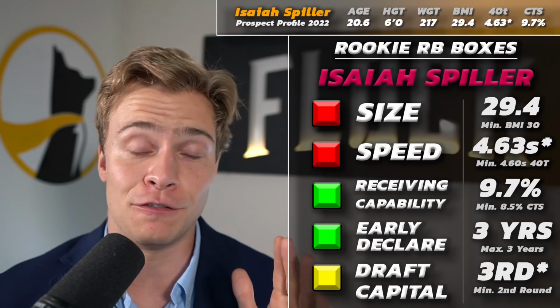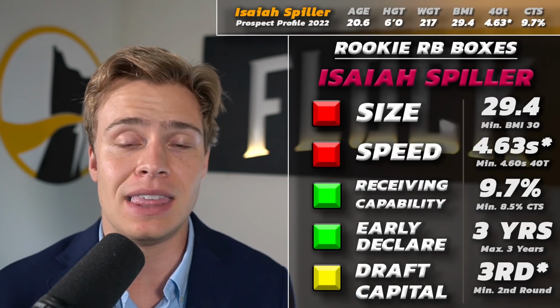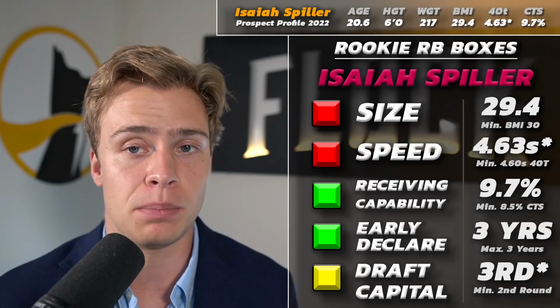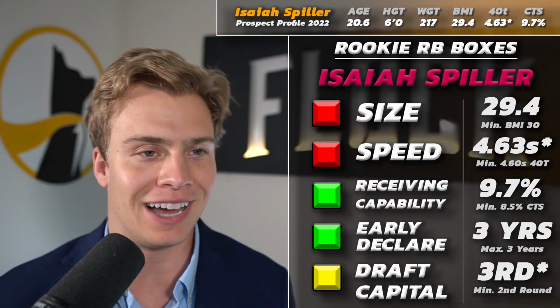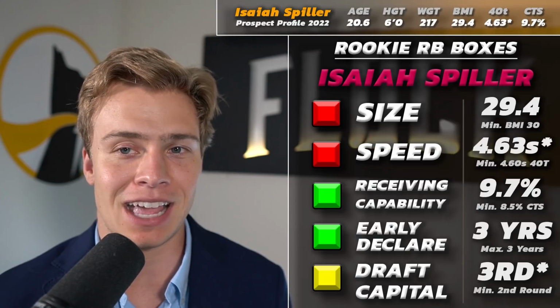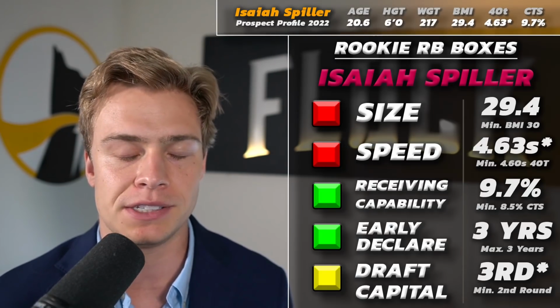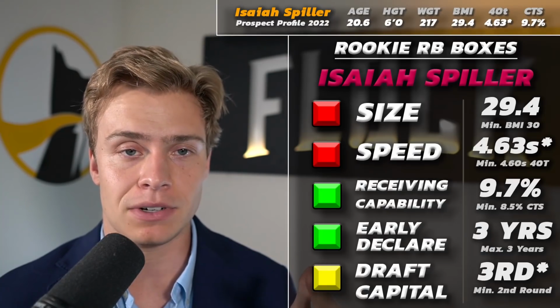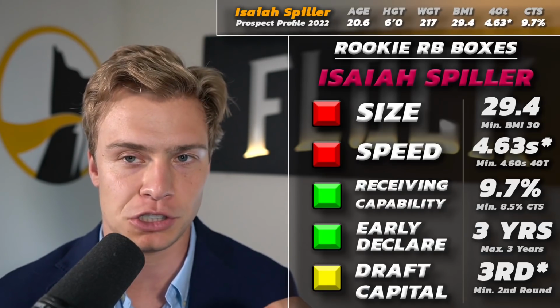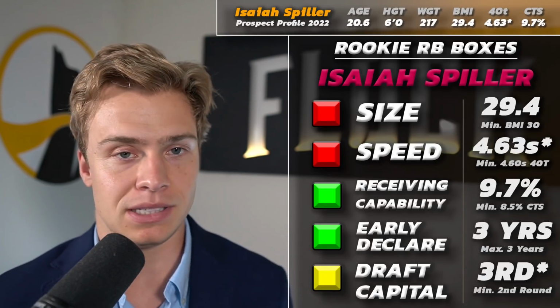I can't find an official 40-yard dash time with Isaiah Spiller. It looks like the average 40-yard dash time people are settling in with is about a 4.61, which I know seems like that's not that big of a deal, but when you combine it with the size, when you combine it with these other measures, it definitely is. So Spiller was smaller than advertised, slower than advertised, which matters at the running back position. And his projected NFL draft capital has plummeted since.